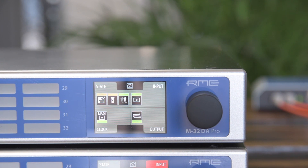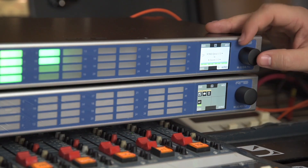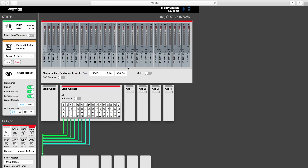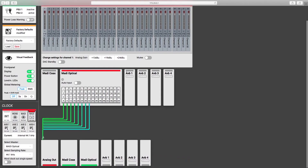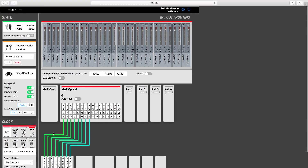The modern and refined look of the menu, in combination with the highly visible IPS panel, makes the M32 Series a joy to use. Control routings, the AVB streams, or the reference level of each channel directly from your M32. And if necessary, you can remote control all M32 units over a newly designed web interface directly from your browser.